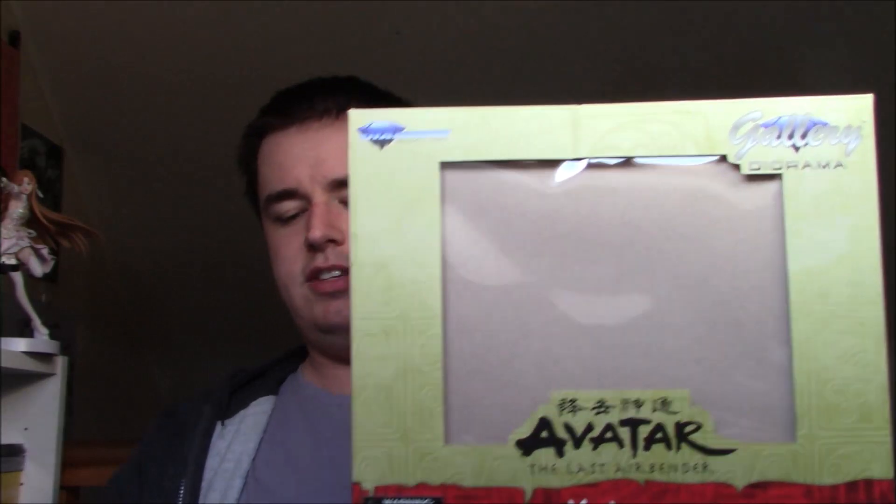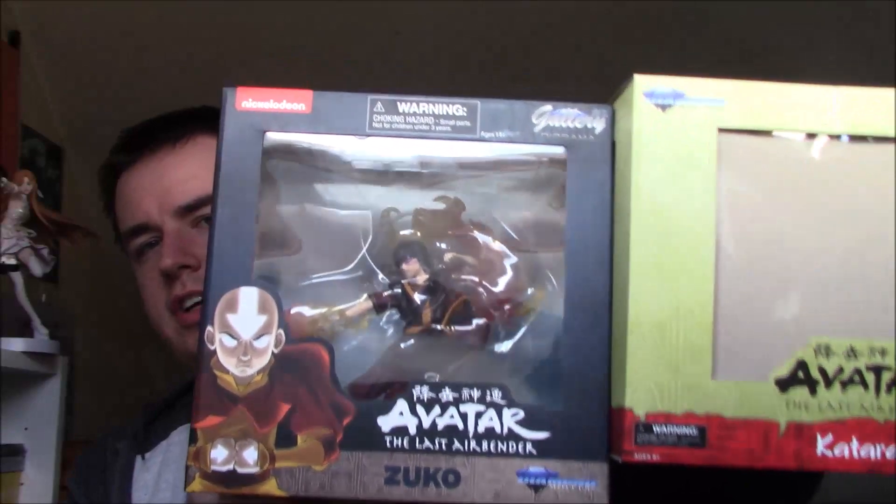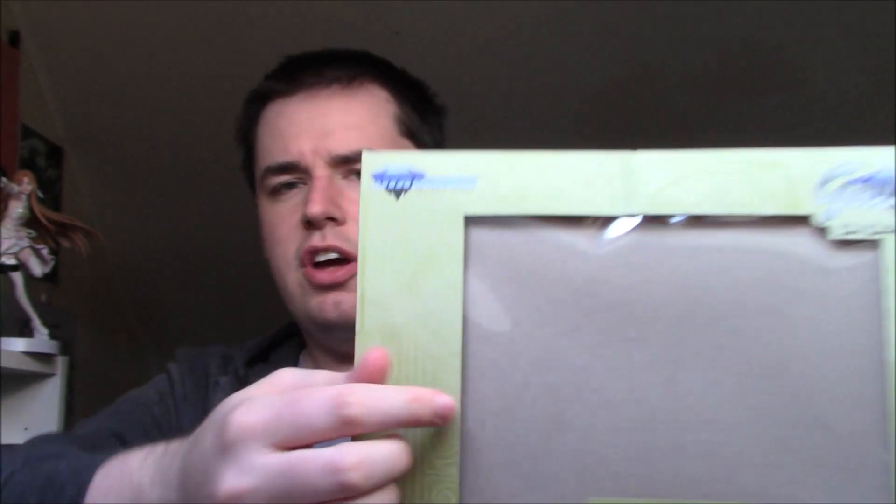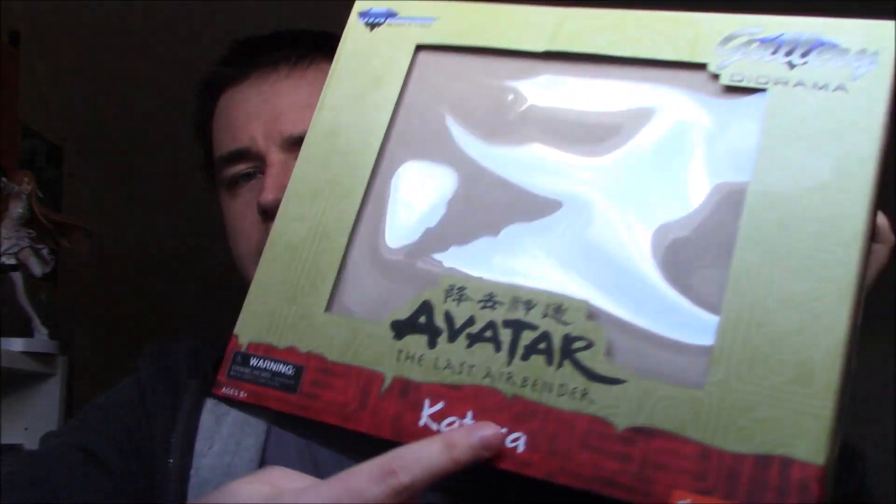The most obvious thing you'll note straight away, if you're familiar with the previous reviews or have seen these in person, is they've changed up the packaging style — the colors and stuff like that. The most obvious way to show this is to bring up the packaging for the Katara: you'll notice it's very different from the Zuko packaging here. You can see very different color schemes — the Katara had that sand-colored style with element symbols in the background and red as the accent color.